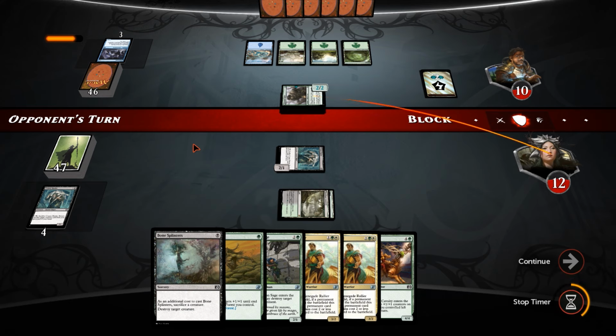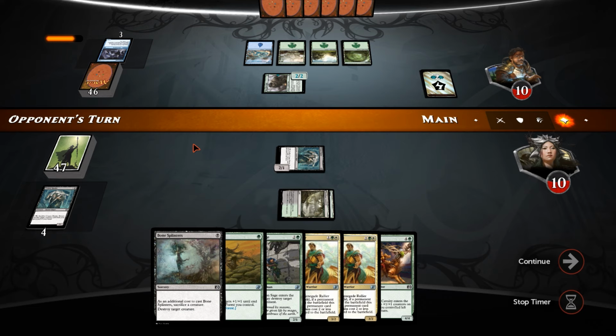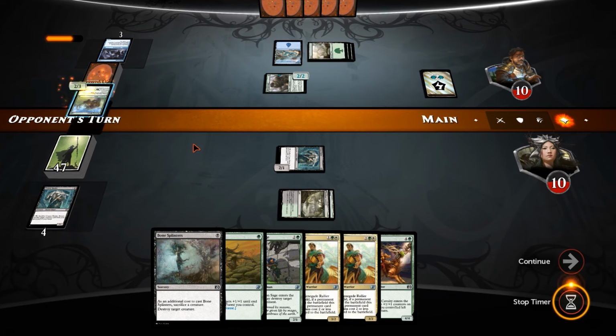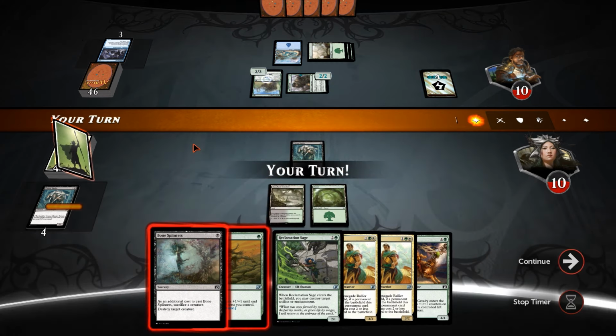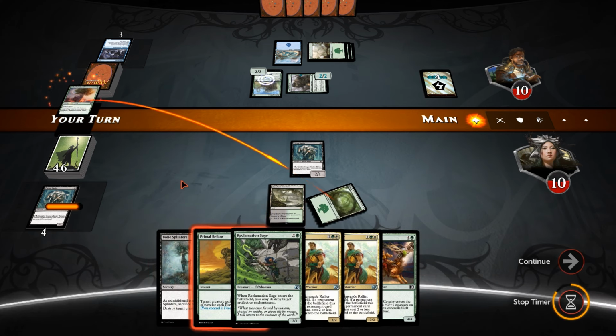Swings in for 2, gets us down to 10. His Primal Bellows are pretty good right now as well. There's another Thriving Rhino. Can pump it twice over 2 turns if he wants to. Are you kidding me? Are you actually kidding me? Oh! This is disgusting. Alright, Unbridled Growth.